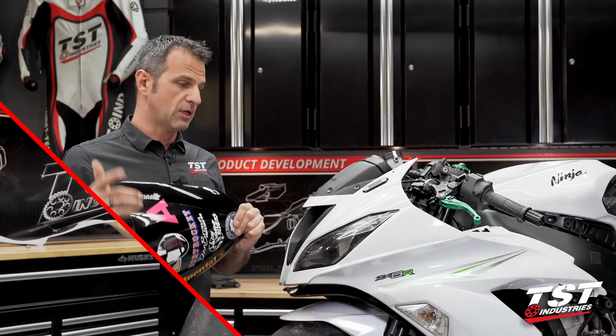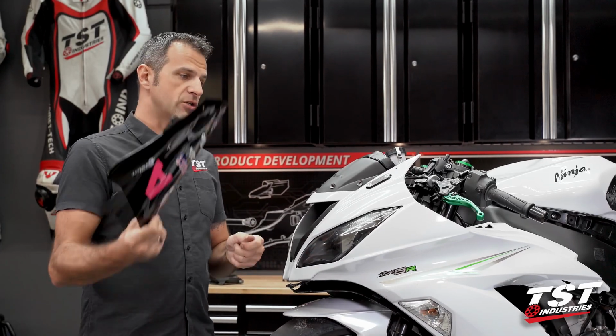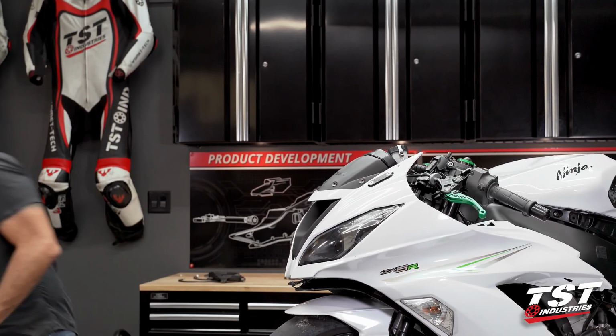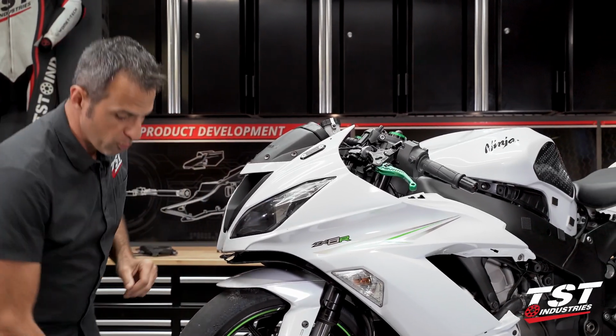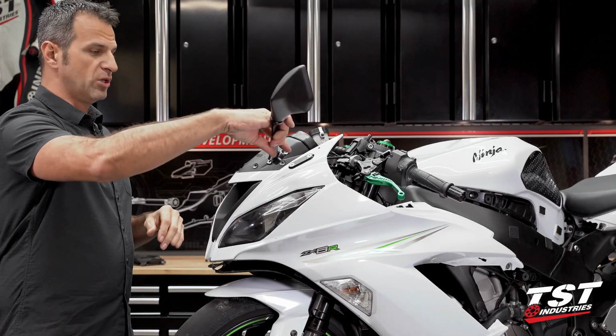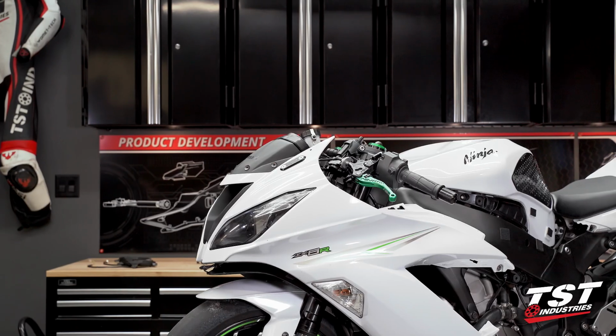Now for you guys out there, you do not have to take the windscreen off for this installation. I just took it off because it'll help us show you what we're doing a little bit better. It'll give us access. All right, next step will be to remove your mirrors or mirror block-offs. Whatever the case is on your bike, those need to come out.